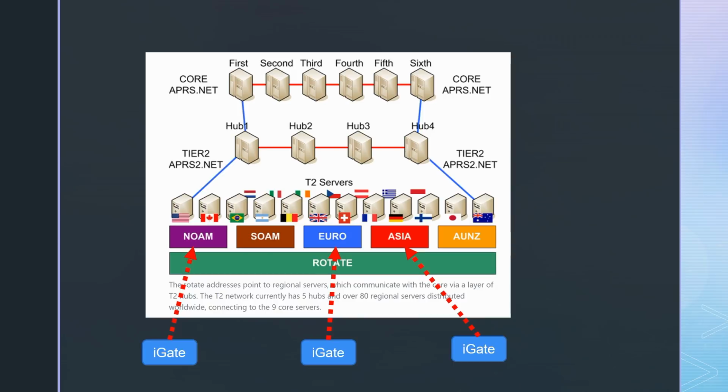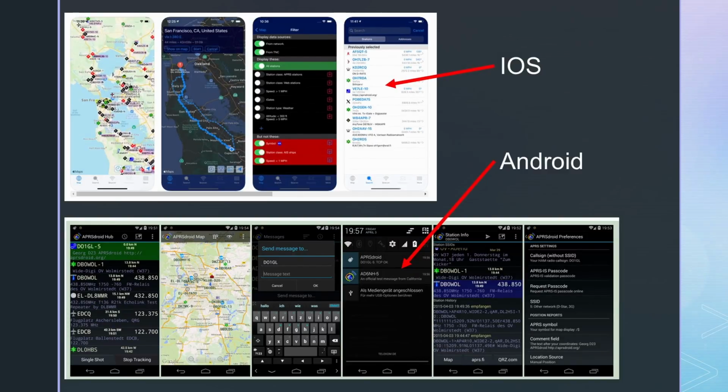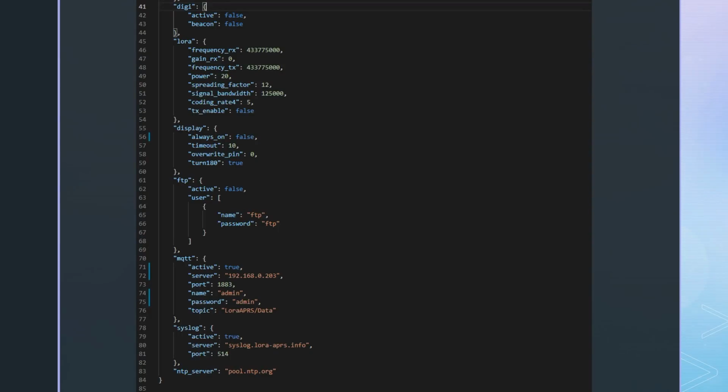Because the network does not store the messages, other services like APRS.fi, APRSdirect.de or APRSmap.info store and display them in a browser. You also get apps for your smartphones to access APRS.fi. It is also possible to transfer messages across APRS, but this is not supported by this project. Next is the Digipeater and the beacon section. If you have no internet available for your device, you can configure it as a Digipeater that transmits the messages over the air. This is an unmanned station and you have to check if your license allows to operate it.